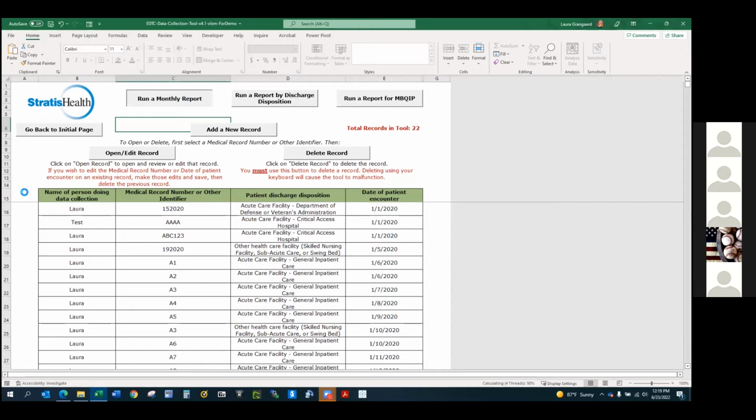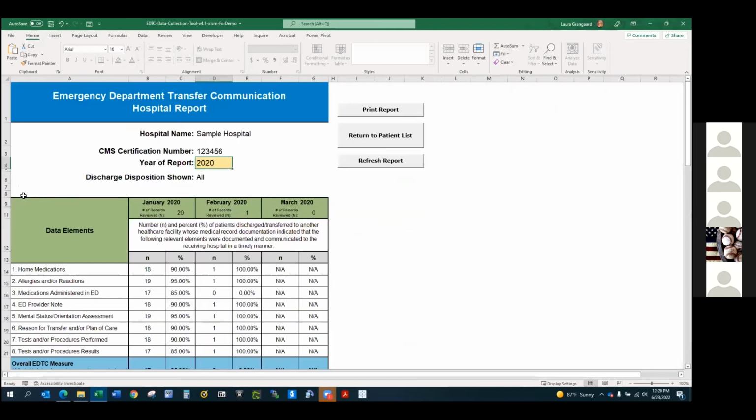A few other small notes based on the way you're collecting data. I don't think this is too much of an issue, but just a reminder, medical record numbers usually is what folks use to enter. And so there's PHI in here, even if you're emailing a report directly from this tool, you want to make sure you're doing either that really ugly version that's exported or the printed screenshot, something that doesn't email the entire tool itself, because that data does live within the tool. So just be cognizant of that.